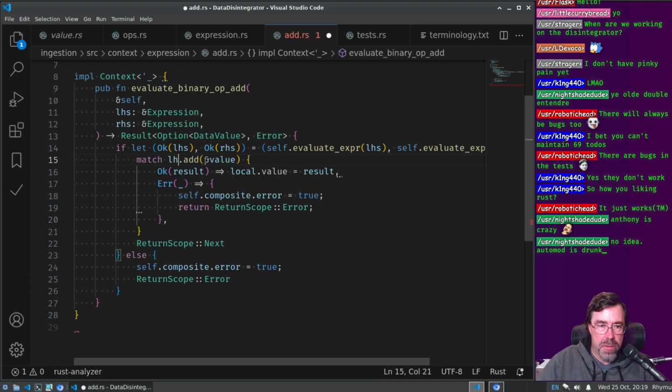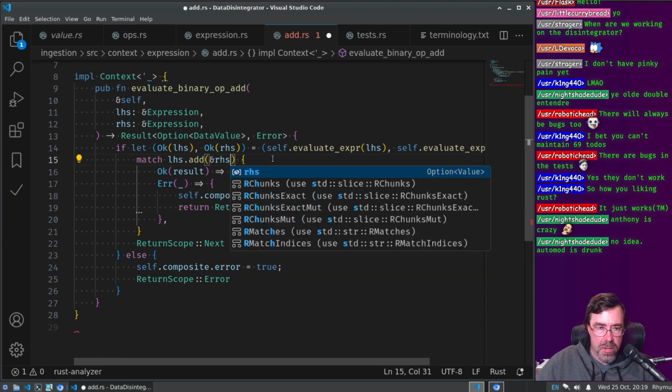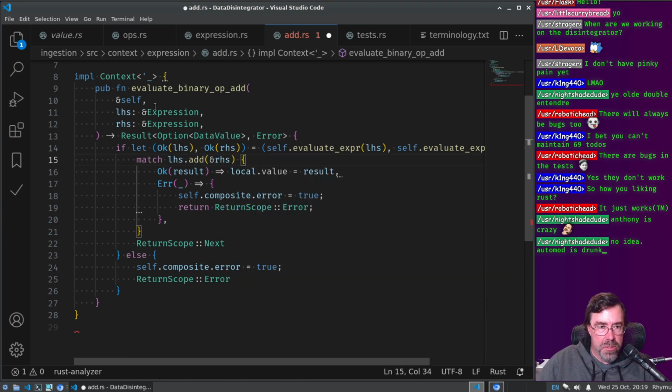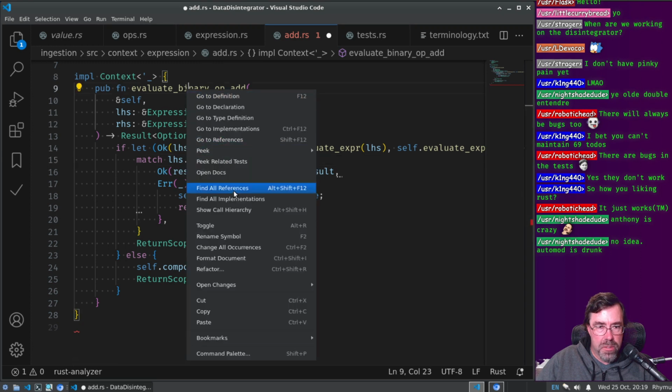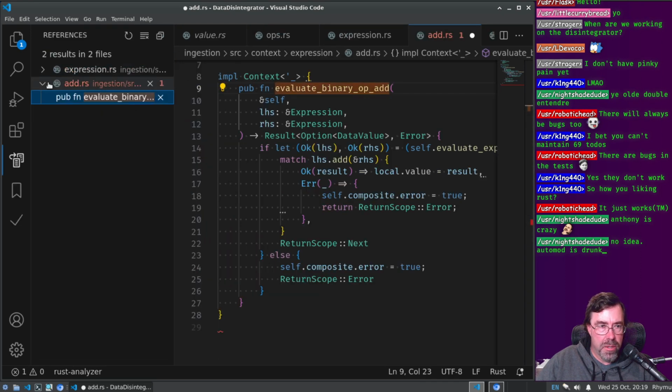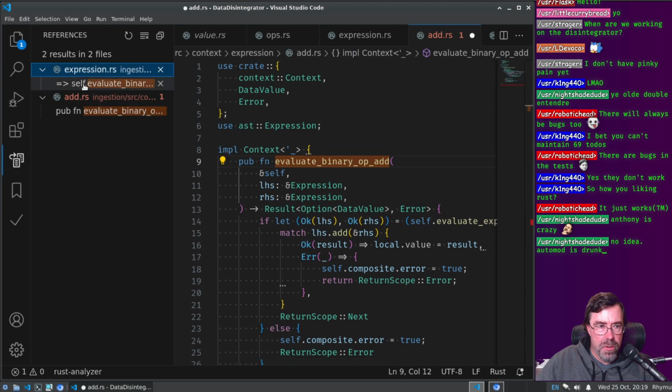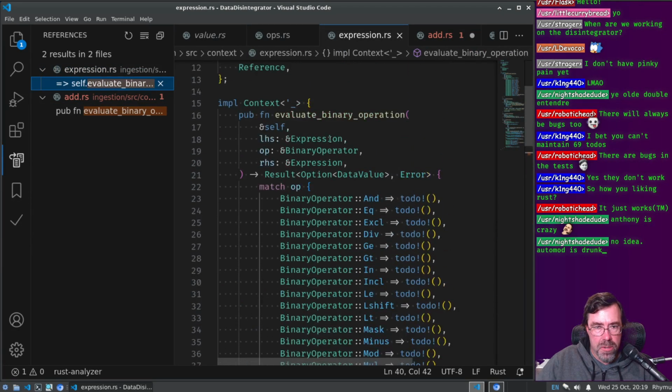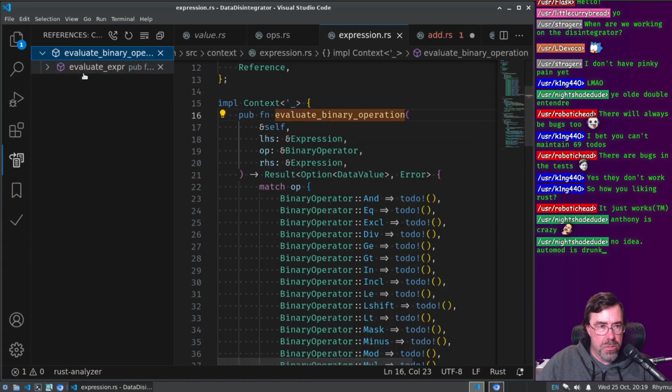So it would just be left-hand side add right-hand side. And if we get a result, that is what we return, right? In fact, can I not return all the way out? Like this is called by that, which is actually, I just do call hierarchy.